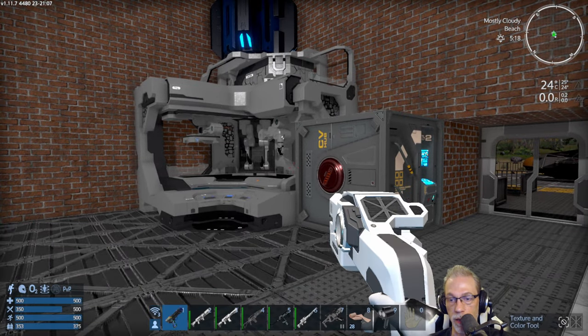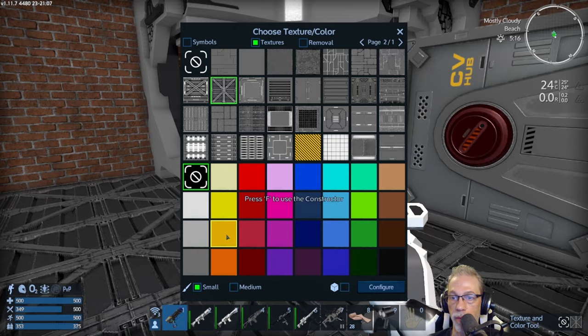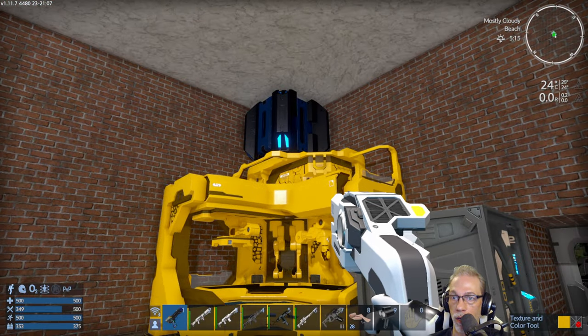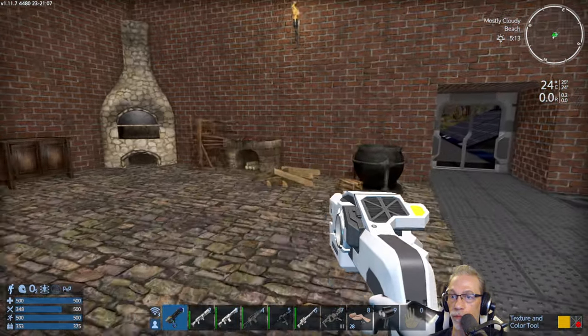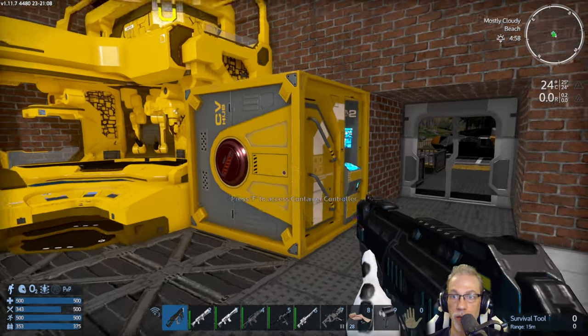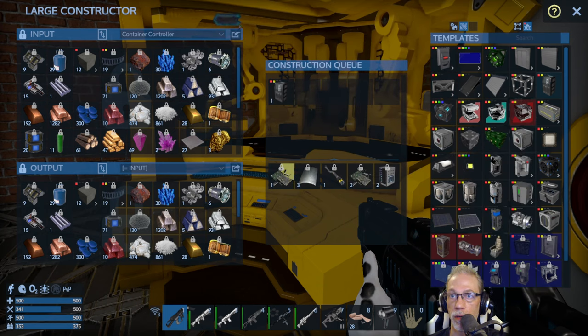Yep. Oh, you rotate things with the home and end key, by the way. Yes, there we are. Let's color this. I think we had this color. Yeah, that looks good. These are the tribal furnishings. Looking quite nice, I think. Oh, and I also want to craft an armor locker. There it is. Let's go.